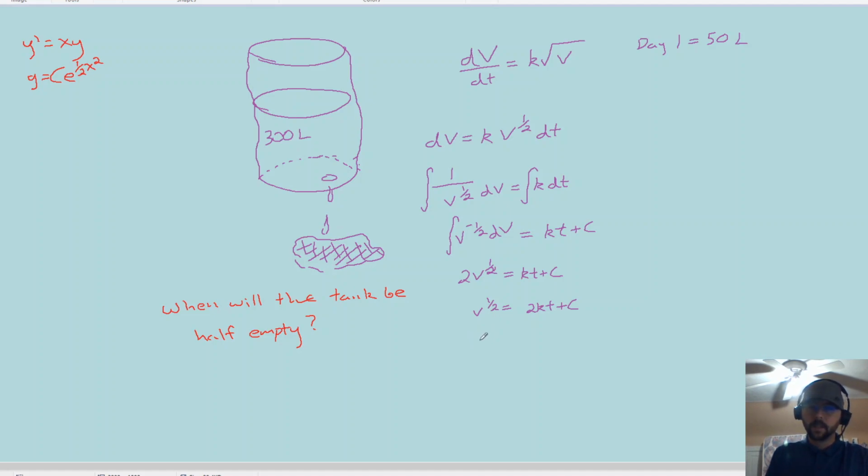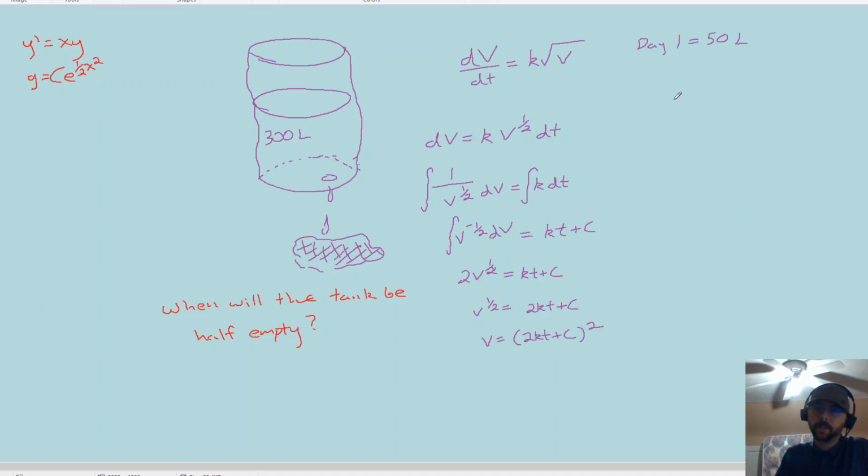Yes. So v equals, hopefully this is correct, I'm getting very tired at this point, (2kt + c) squared. For some reason that didn't seem like the solution I think I should have gotten. Negative 1/2, v to the 1/2, divided by it, that's negative. Everything seems okay. So this is our formula for our volume.